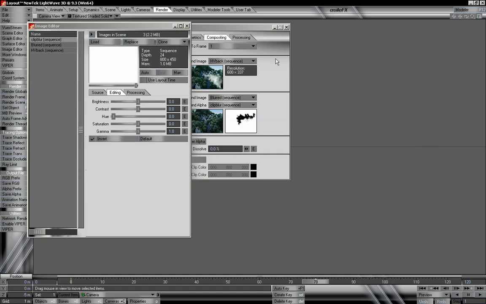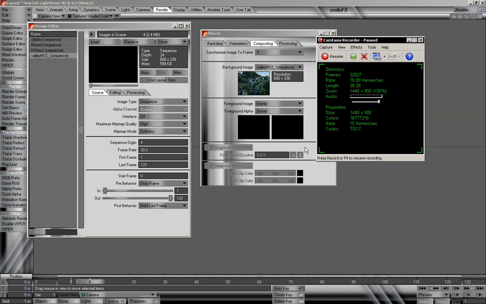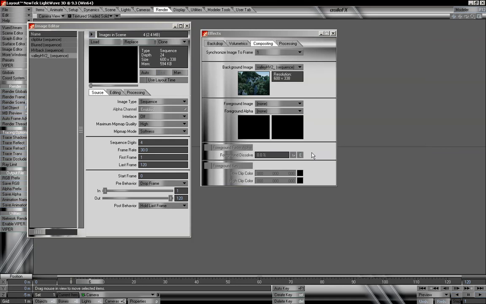So I'm going to load in the finished render and just put it as a background, and just scrub through it, and we can take a look at that final image. And now I've just set our background image to that final render.